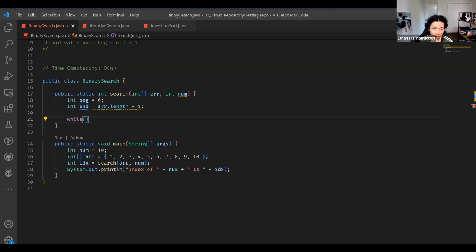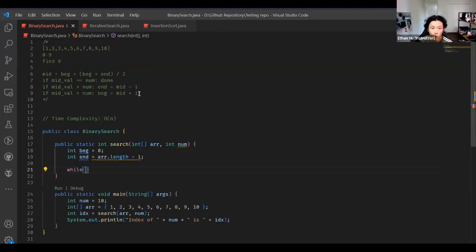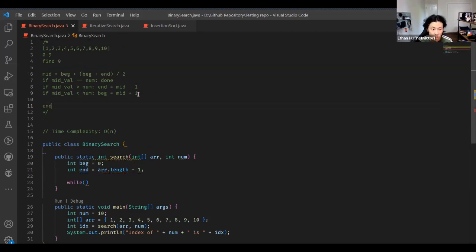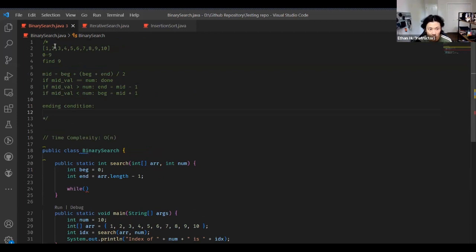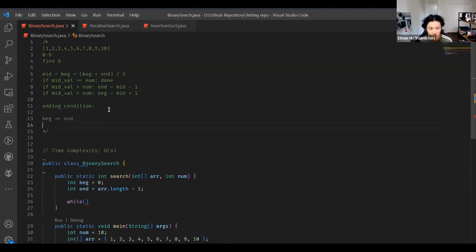When would it not stand? Here is the other thing. When does it end? The ending condition is, let's say we narrow it down to number 2. That means the beginning is the same as the end. Or if number doesn't exist, let's say I'm trying to find number 2 over here, and 2 doesn't exist. 6 is the mid value for the first part.